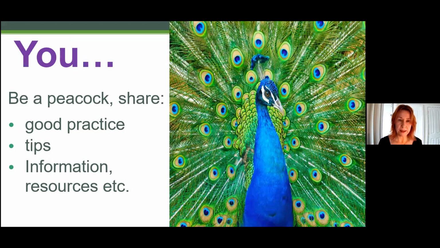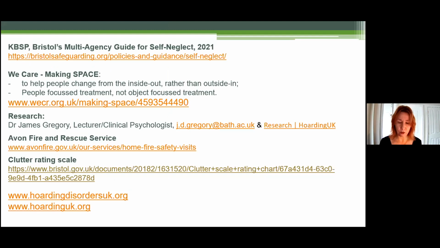More resources. So the Bristol policy is really, really useful. It's full of information and practical tools to help with working with people who are self-neglecting and hoarding at whatever level that might be. As I say, it's got multi-agency assessments of needs and proformas that you can use for that. It's got a multi-agency risk assessment checklist that you can go through.